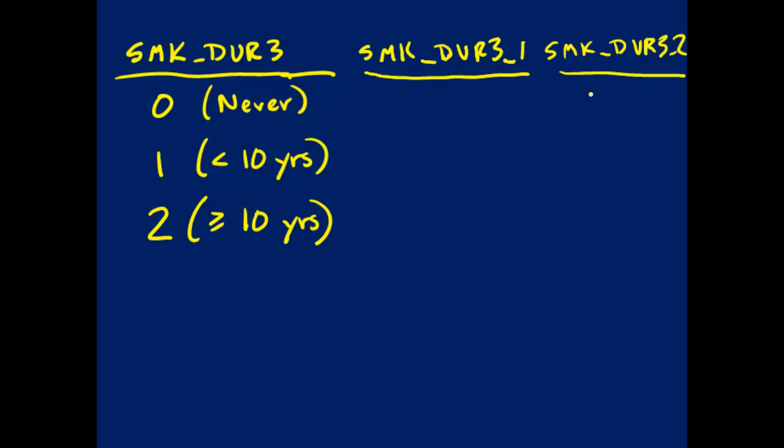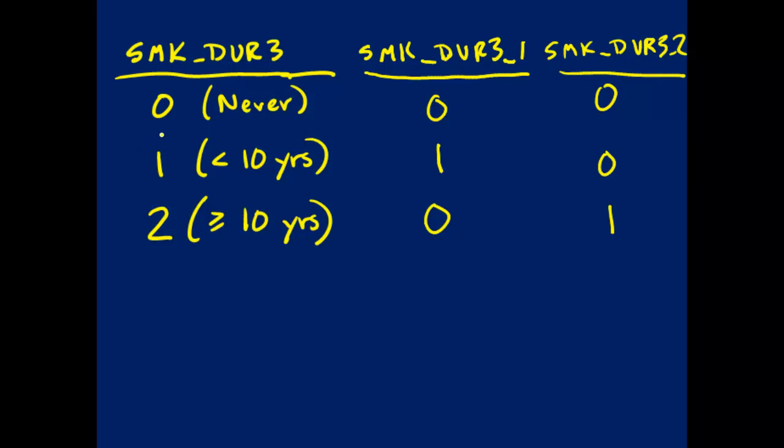And so the way this is going to be coded, when smoking duration 3 equals 1, then this dummy variable for that level is going to equal 1. Otherwise, it's going to be equal to 0. And so what's going to happen is the beta value that is associated with this variable is going to get turned on whenever somebody is in the group that smoked fewer than 10 years. And for this level, this dummy variable is going to equal 1 here, but it's going to equal 0 otherwise. And so this beta value is going to get turned on whenever the smoked years is greater than or equal to 10 years. Otherwise, it's going to get turned off.